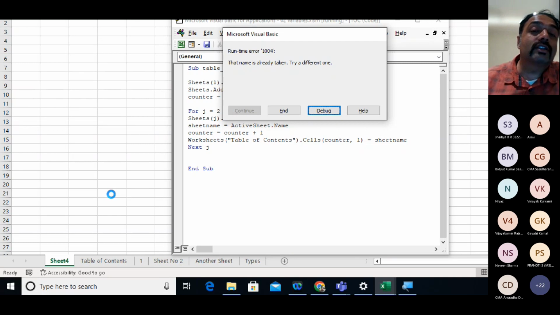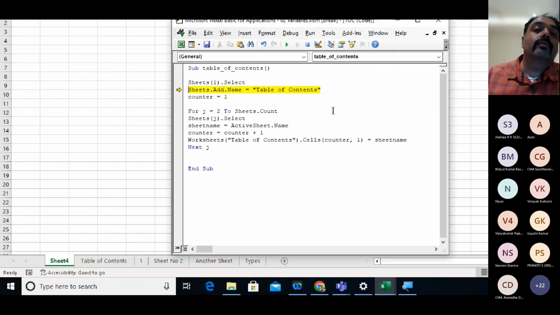So here we need to discuss one more point. Just press the button Debug. Okay, so it will come at this point. It will wait for us. While it waits for us, let's discuss how we want to proceed. The point is you have the name table of contents, but till now we did not consider the possibility that there might be an existing table of contents.